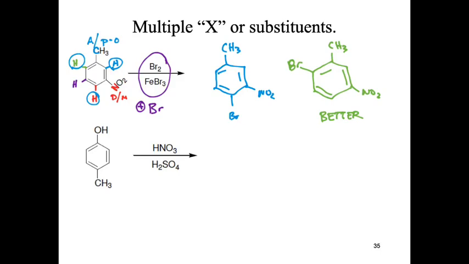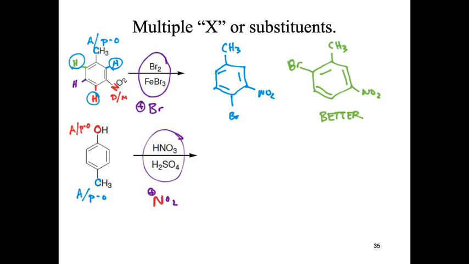Okay, what happens when we move to the next one? When we see that sequence of reagents, we immediately say NO2 with the positive on our nitrogen. So now the question is, where do we place it? Both of them are activators. The oxygen activates, so para-ortho. The carbon activates, so para-ortho.